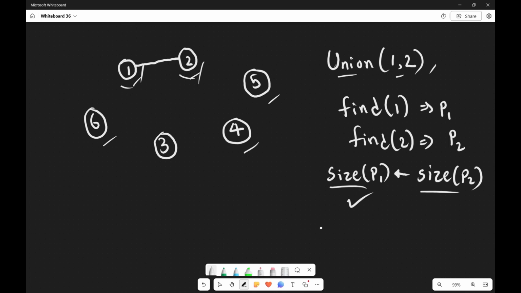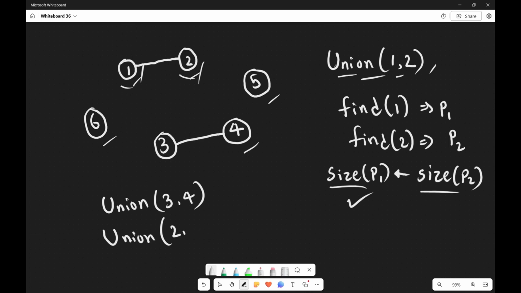What I mean is, suppose I do union of 1 comma 2, and union of 3 comma 4. So basically I create a virtual edge. Then I'll do union of 2 comma 5. So when I do union of 2 comma 5, the size of 5 is 1.